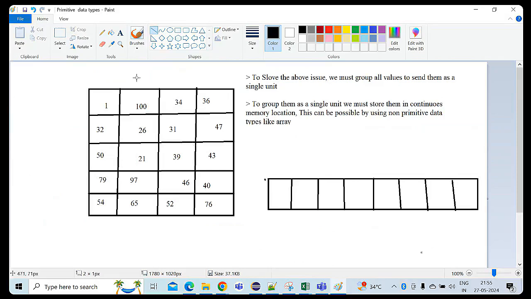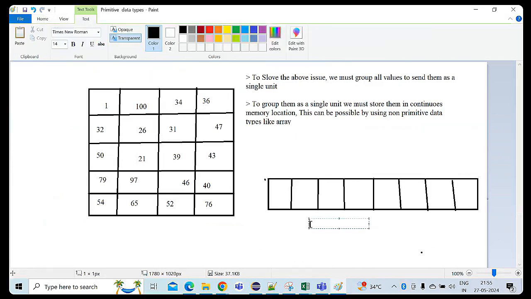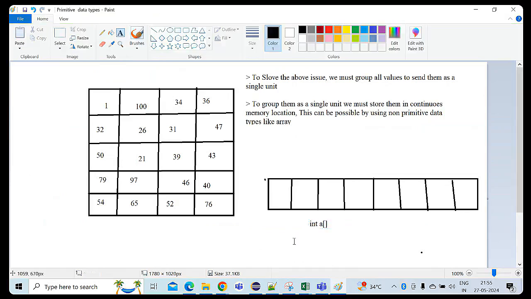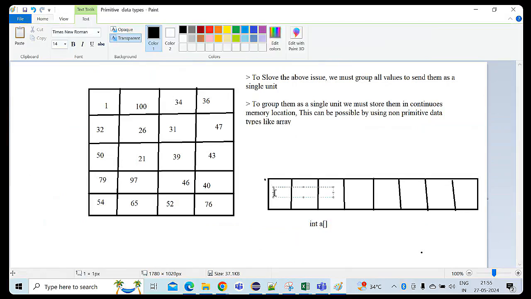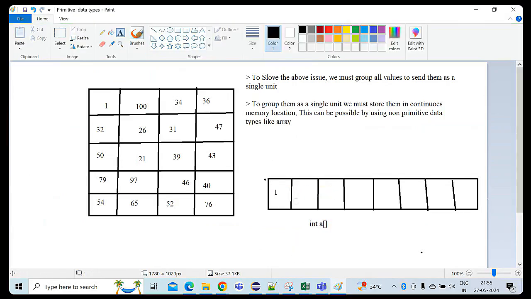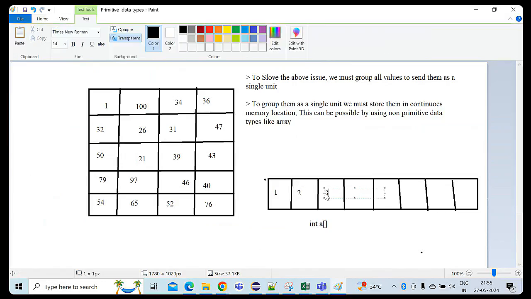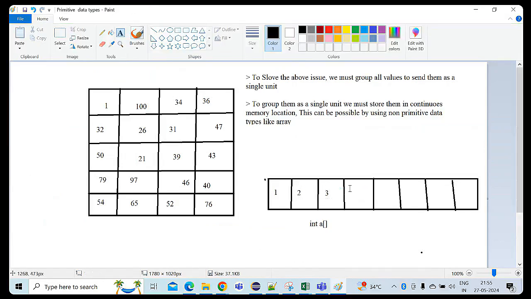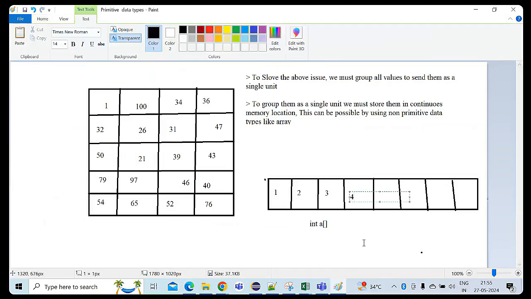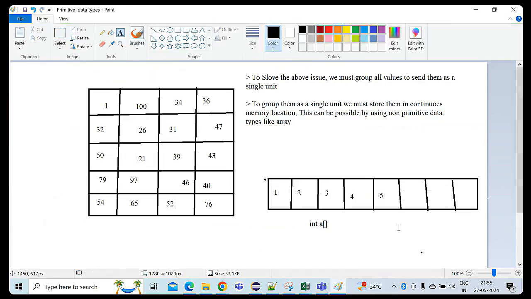Okay, now int a. One will go and be stored here, 2 will be stored here, 3 here, 4 here, 5 here.